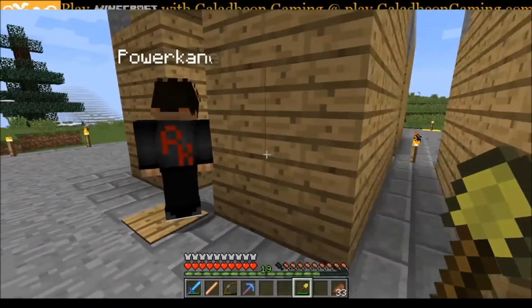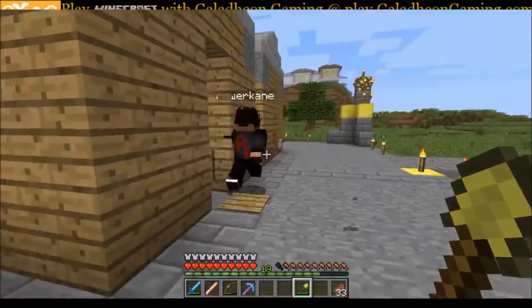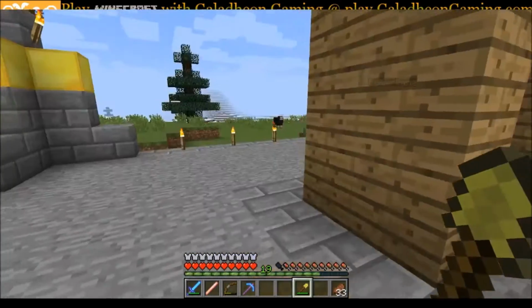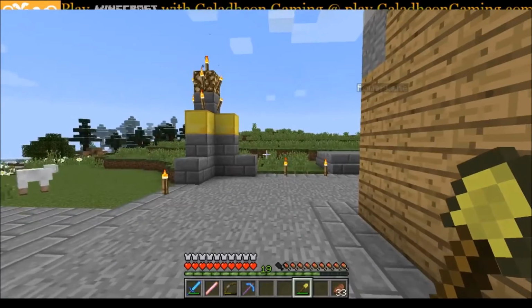Yes, he can. See, this is something that I think is a neat little feature. You can make certain areas of your claim public for observation and for viewing by enabling pressure plates. Now, of course, mobs can get through, but it is a neat little feature to allow access in an enclosed area publicly.